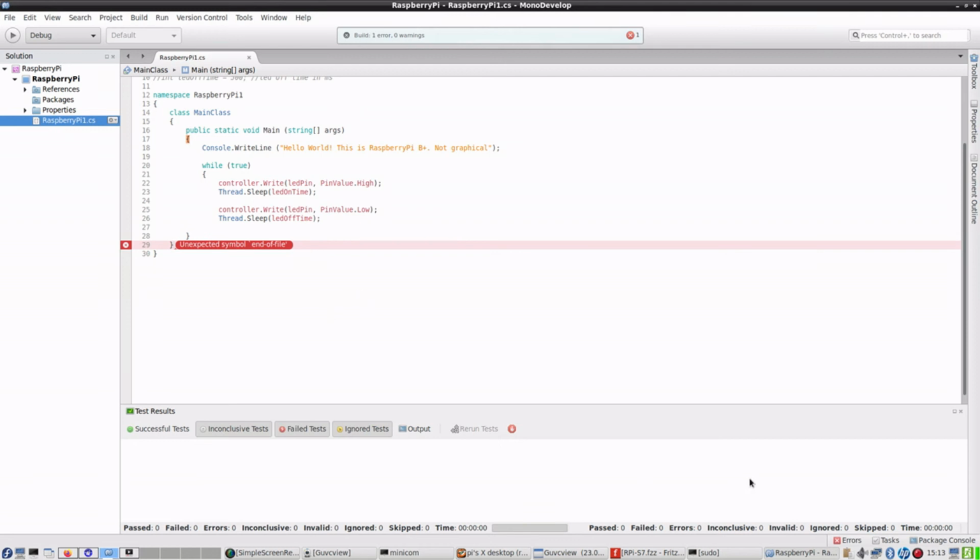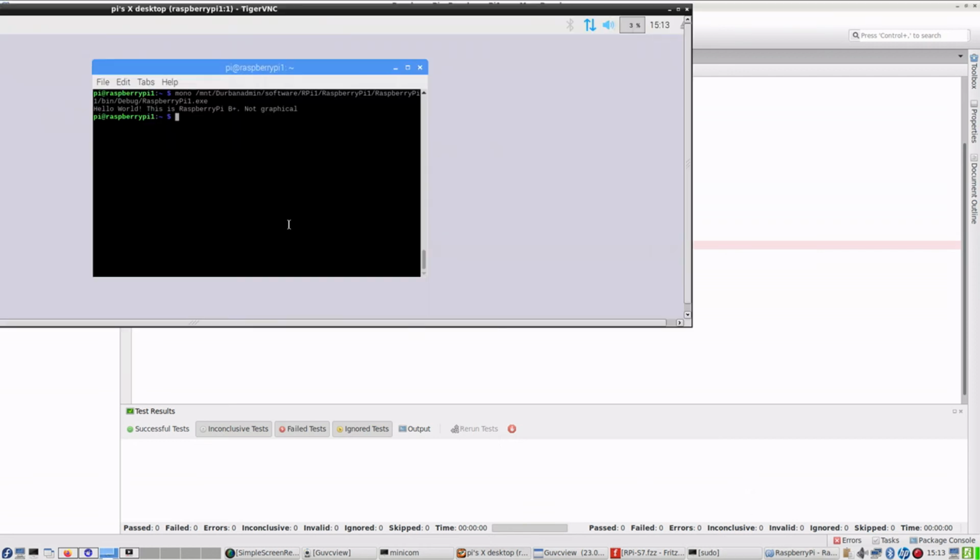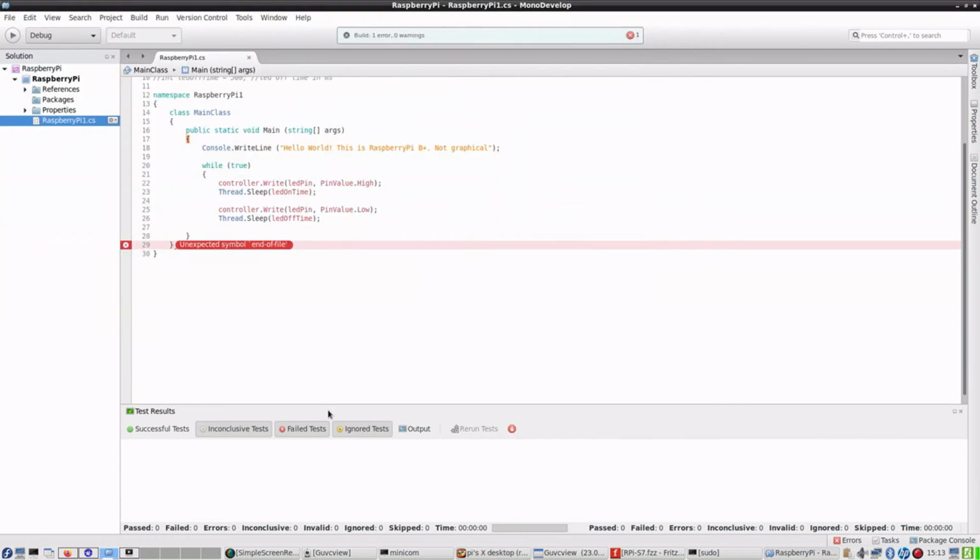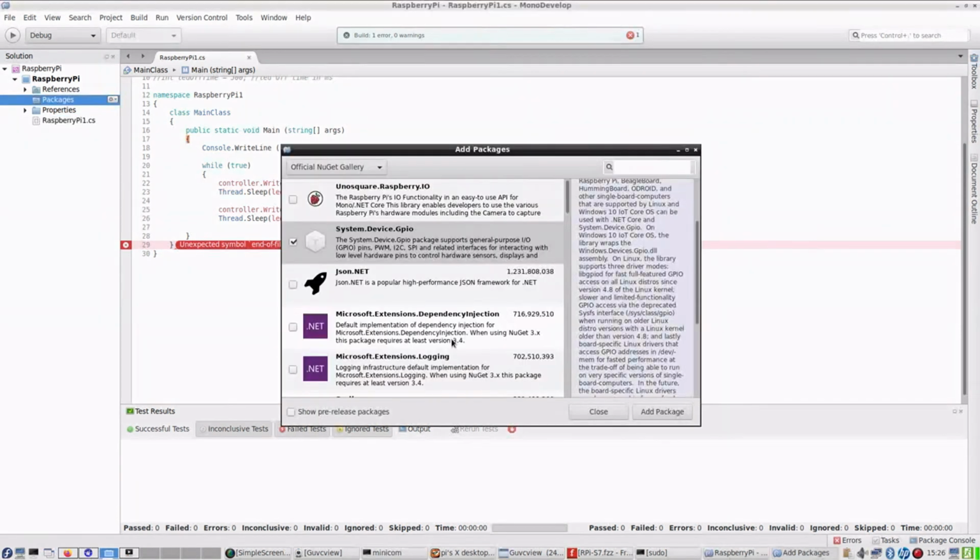So the only thing that works right now is this one. And I still have the question why this is happening. Seemed like a nice idea to have Mono on the Raspberry Pi, but since I can't use MonoDevelop on Raspberry Pi itself, this is a tricky situation.